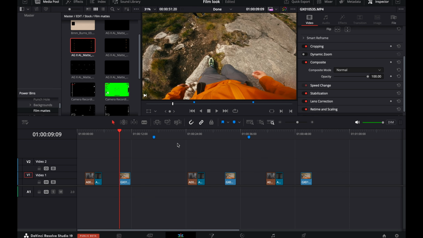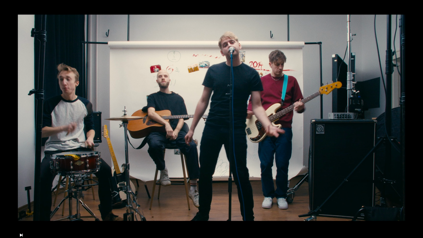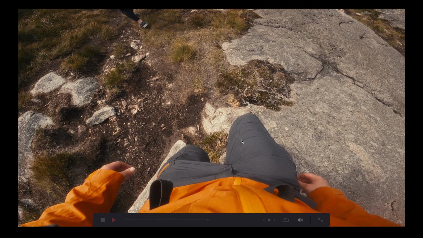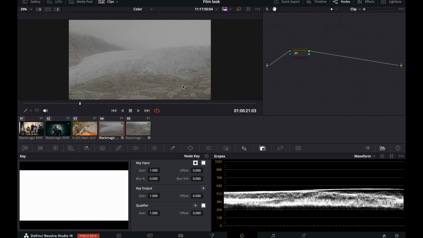Now I want to show you some examples of Dehancer in action. I tried to really dial it in so it looks similar to my film look from DaVinci Resolve. Alright, so for example, this is the shot from DaVinci Resolve, and here you have the version with Dehancer. It looks pretty similar. Also here you have another option, this is with Dehancer, and this is from me. And here, even with the GoPro. Not bad at all.